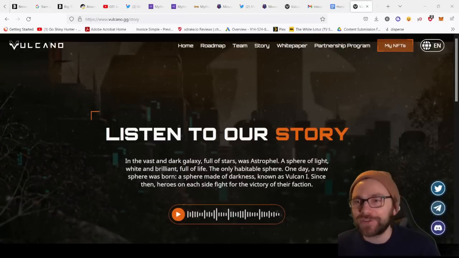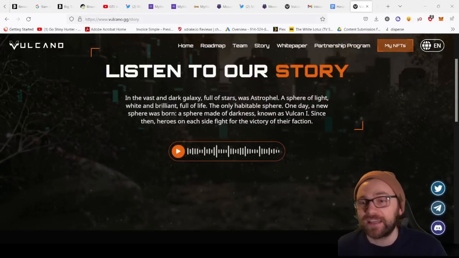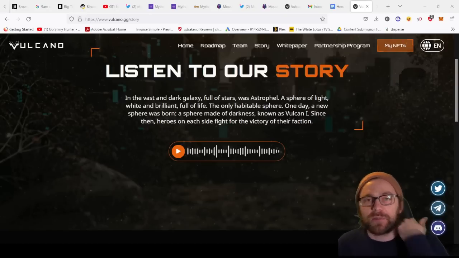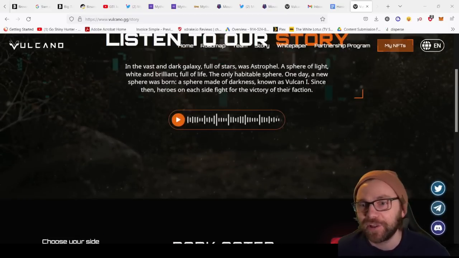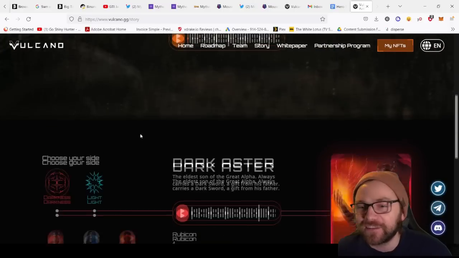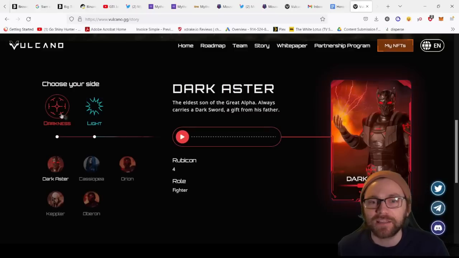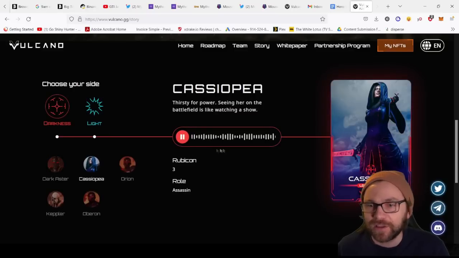And if you take a look at the story section of their website, you can see that they're really invested in good storytelling. They've invested in probably some voice actor that's able to tell the story of Volcano, and I think they do it really well. They picked a good person for it. A lot of projects you click, and honestly I can't understand what they're saying. This was very clear and easy to listen to, and they already have these individual little dialogues on the characters from the light side and darkness. So if I search Cassiopeia, she is an all-woman with an athletic body.